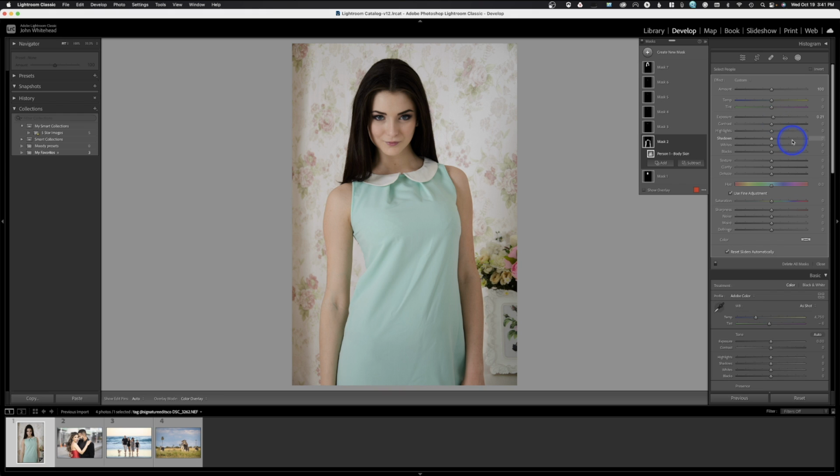Now, just because this has made a selection from it, we still have the ability to either add to or subtract from any mask. So for some reason you wanted to not include this arm, you could easily remove that arm from this masking selection. So you can go into each one of these different options and individually make adjustments, and you didn't have to do anything. Lightroom Classic did it all for us. And the cool thing is it's been doing a pretty awesome job at making those selections.